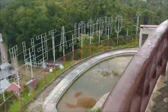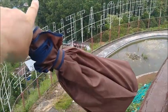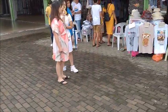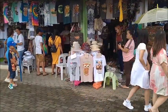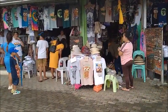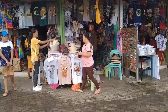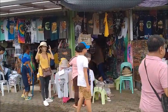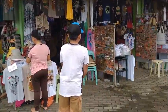So this is the entrance right there, that road. And right on the other side of that, there used to be double rows, both sides of that street, of little stalls like this that sold stuff. They may not have them anymore. I don't know, but there had to have been 25 or so. And in the lockdown, they closed them all down. This whole thing was closed.